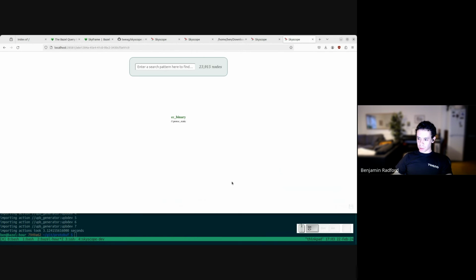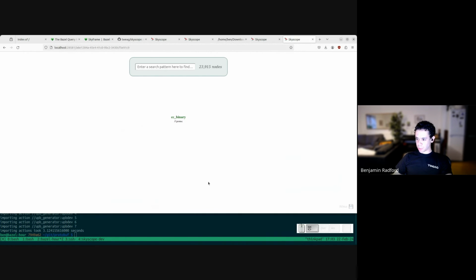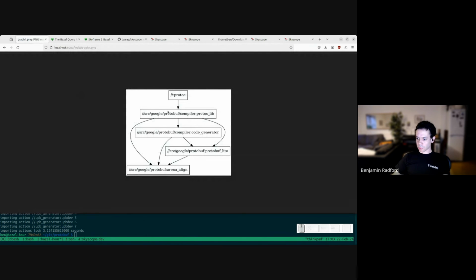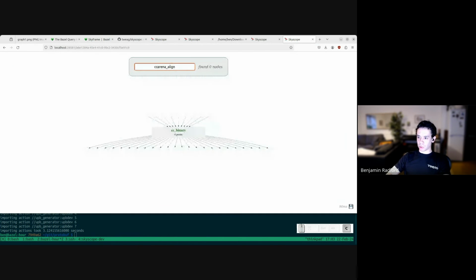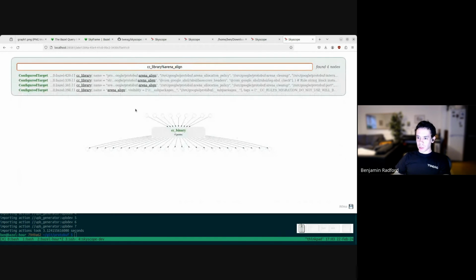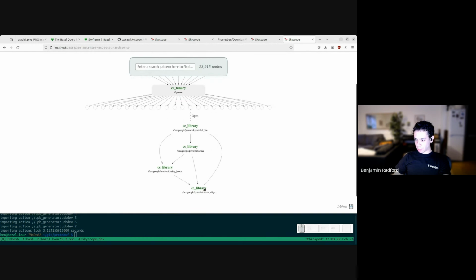So actually, no, let's have just the proto-C CC binary. And if you remember before, there was this arena align library, and we saw that we could use some path to find a path from proto-C down to that. So if I look for arena align, and I actually want the CC library, using percent as a wildcard here. I'm not entirely sure which of these it is, so I'm just going to add all 4 of these. So yeah, it was actually this one down here, and we've got these other ones as well.